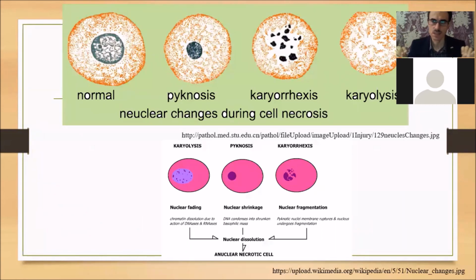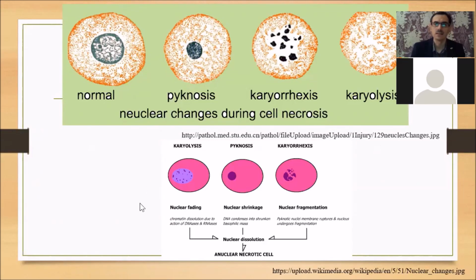During necrosis, the cell structures undergo morphological changes. As we know, the main structures of the cell are the nucleus and the cytoplasm, and also the cell membrane and other organelles. But we see mainly the change in the cell nucleus, and in cytopathology we focus on the nuclear change. We mainly make the diagnosis from the nuclear change. And here you see the normal structure of normal cells, a schematic illustration.